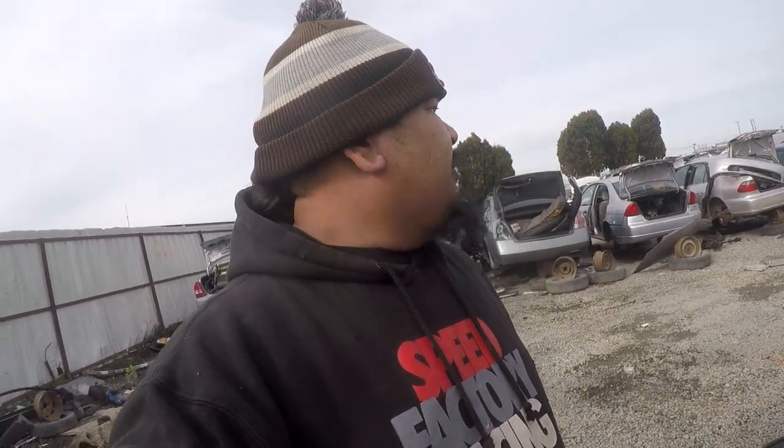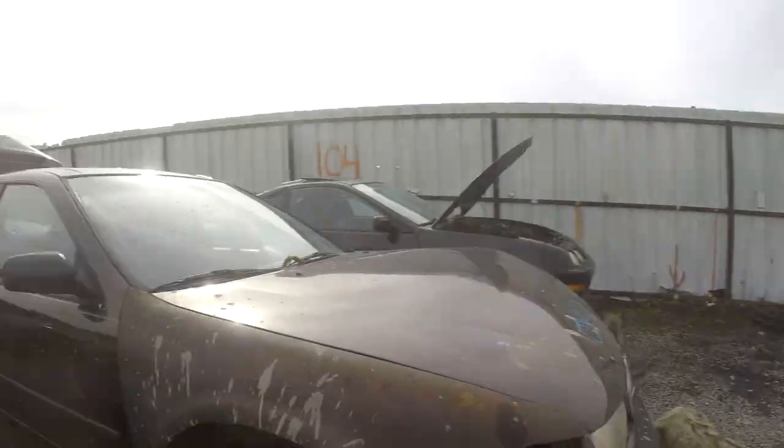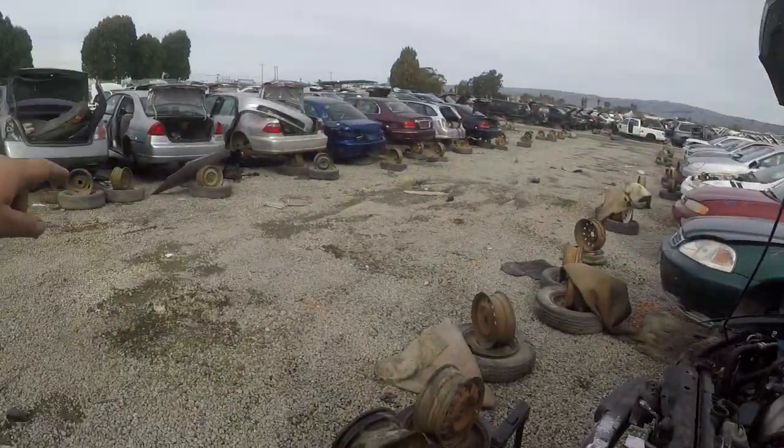And it's not that expensive to buy it, so probably what I'm going to do is I'm going to walk the yard, see what's new over there and over there, right? And after walking around, if I come back and this thing is still here, I'll pull it. But if somebody's already jumping on it, then saves me money, and I'm gonna head to the other yards. So let's walk around real quick.